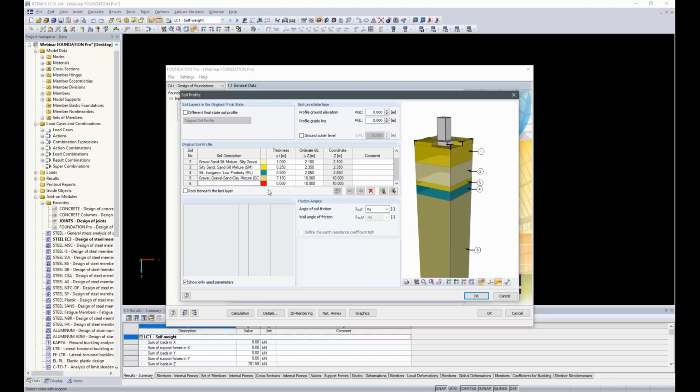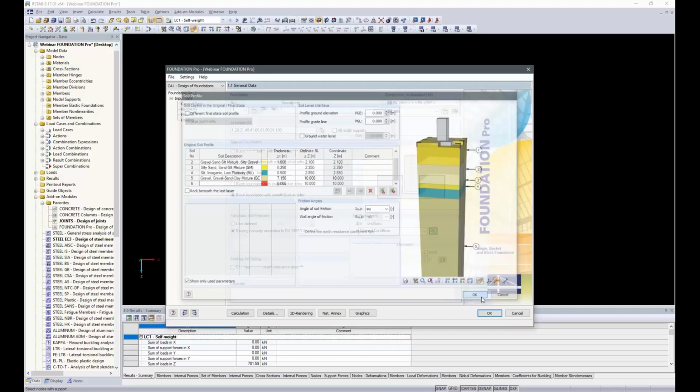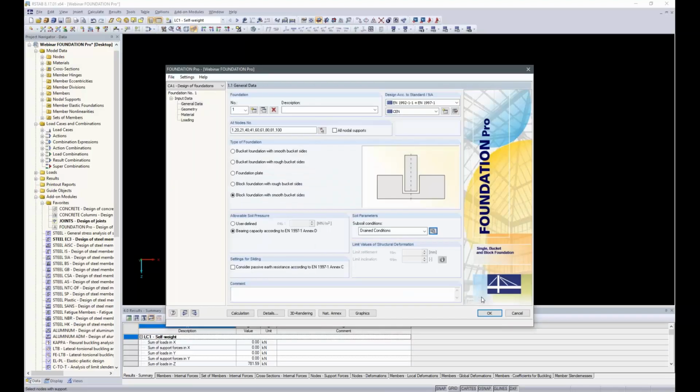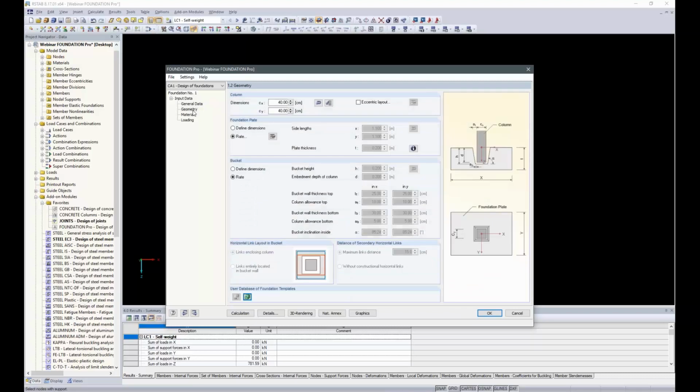You can adjust the picture to your needs and print it to the printout report using the print button down here, and thus supplement and loosen up the default tables in the printout report. So we are finished with the soil profile and go on to the next window, 1.2 Geometry.